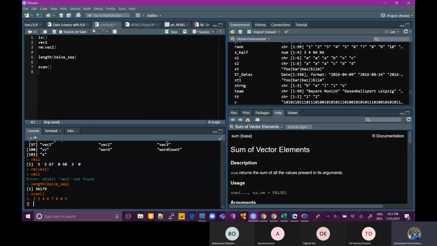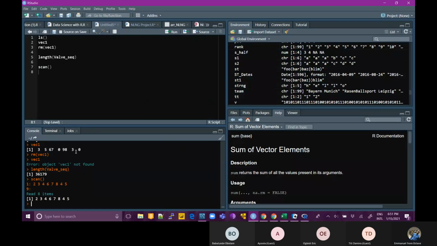in this second line, trying to tell me that maybe I still want to enter another value. The number of values I've entered is 8, so this is the 9th entry. It's numbering it for me. But I'm done entering my values, so I'll press enter again. It's read 8 items, which are the numbers I just entered that popped up here. Now, if what I want is a character, I'll put what equals character in quotes like this.